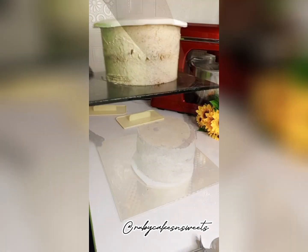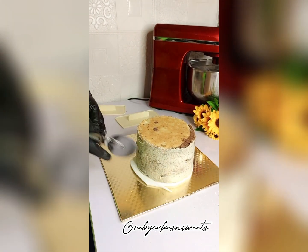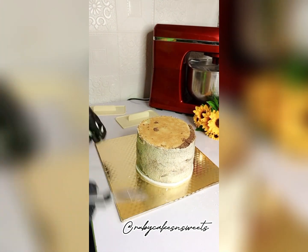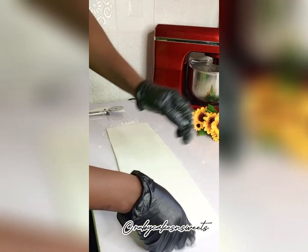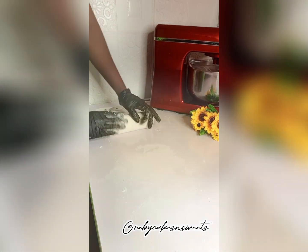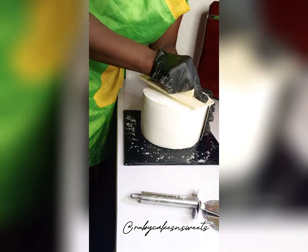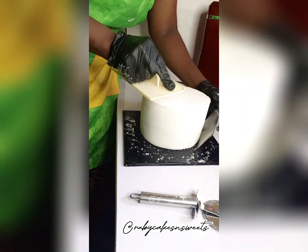And on today's episode, we are going to be covering our cake with fondant. Whoever knew that covering cakes with fondant can be so easy, so less stressful, without headache, a fun activity to work with. I used to have problems with my recipe before, but thanks to my all-weather fondant recipe, I no longer have such headaches while covering my cake with fondant.